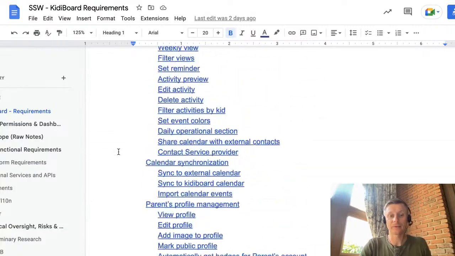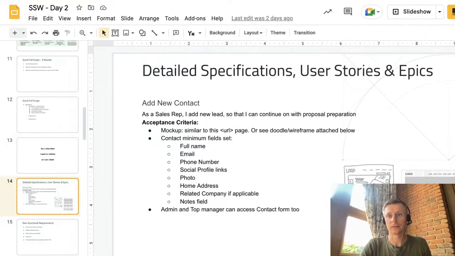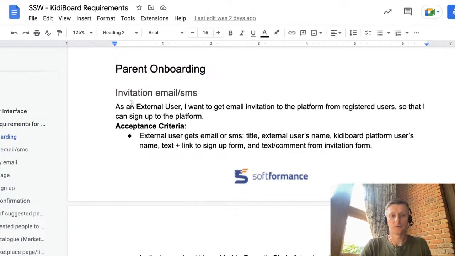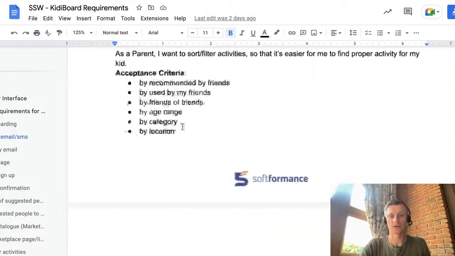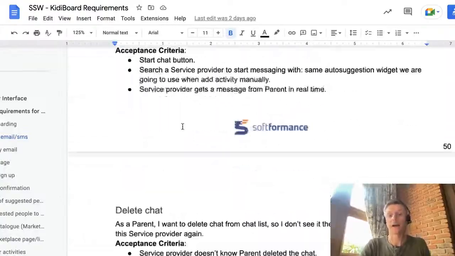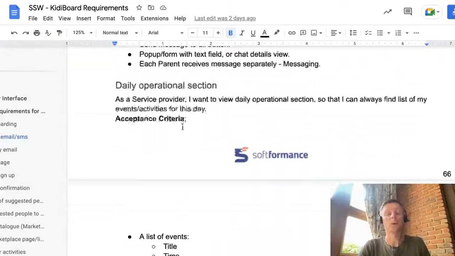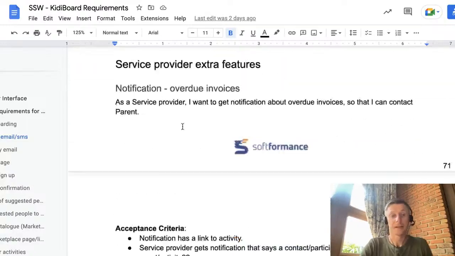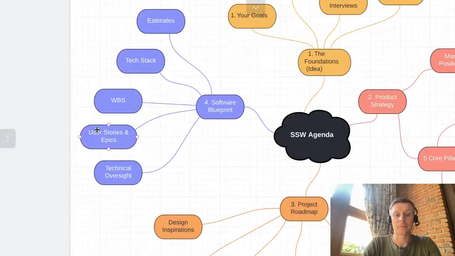When I click any of them, you will see exactly how it looks. It's basically what you can see here. So let me go over parent onboarding. This is how it looks: user story title, the body, the acceptance criteria, and this goes for each user story. This kind of document usually takes 2 to 5 working days for a small and middle-sized project, and of course it might take weeks for huge projects with tons of functionality, with a lot of things to learn and specify. And with that kind of document, we are ready to go to the next step, which will be tomorrow.